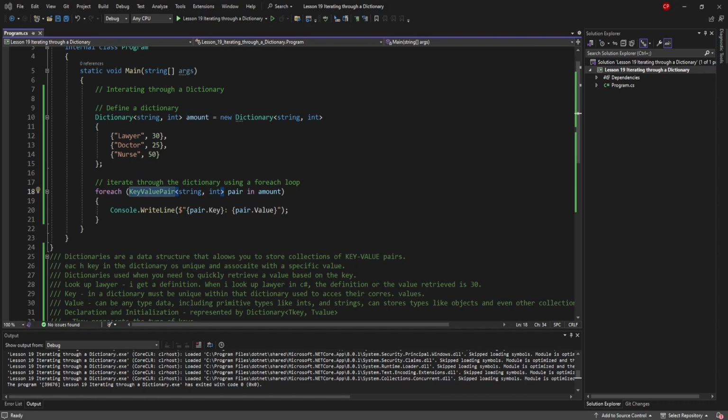This is a representation of a single key value pair that's accessible through obviously the key and the value properties respectively. So it's a generic structure, represents both of those, commonly used to represent individual elements in collections like dictionaries, like we're talking about, where each element consists of a unique key, unique corresponding value.